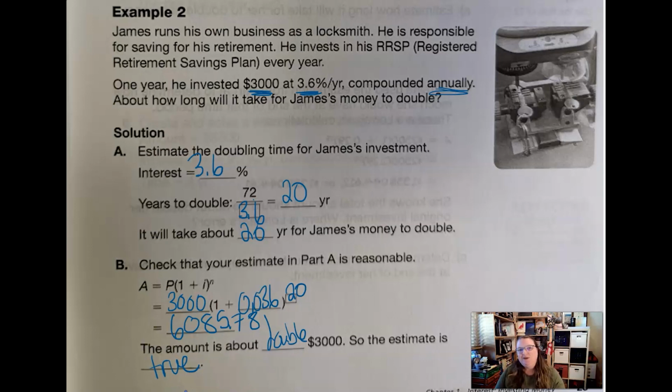Really interesting to be able to play with those numbers, because maybe you want to retire as a millionaire. So you need to start investing. How long will it take to double your money? How much should you be putting in? This is super handy. So pay attention to this rule of 72, because it does come up in the chapter review, and it might come up in a test. We've done the mid-chapter review. So really important to remember as well.